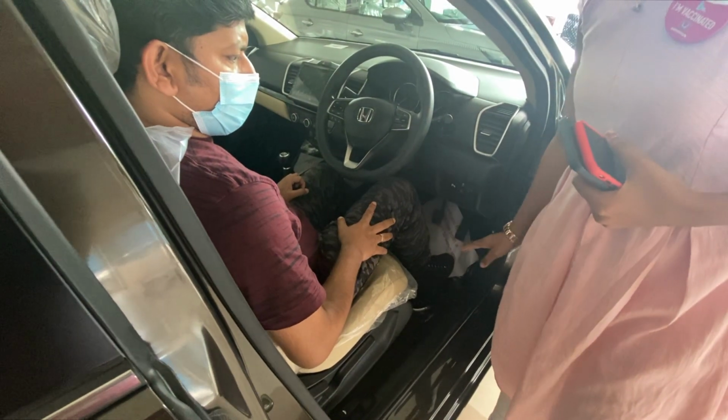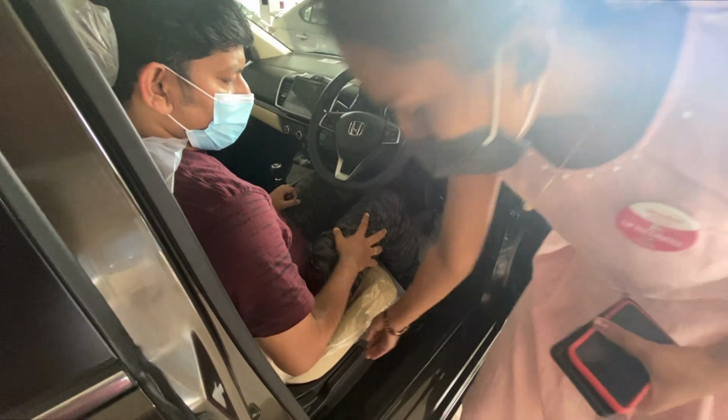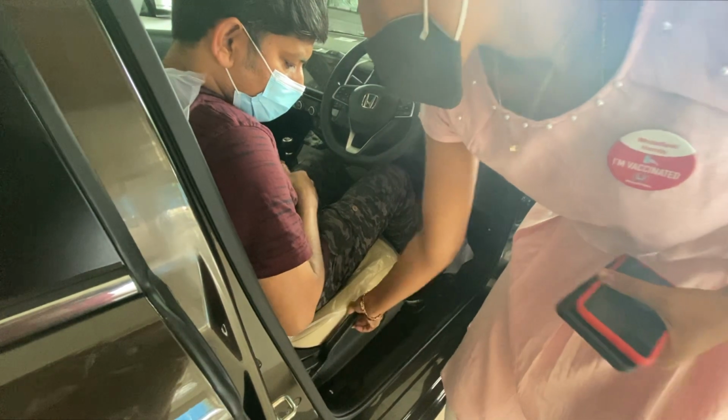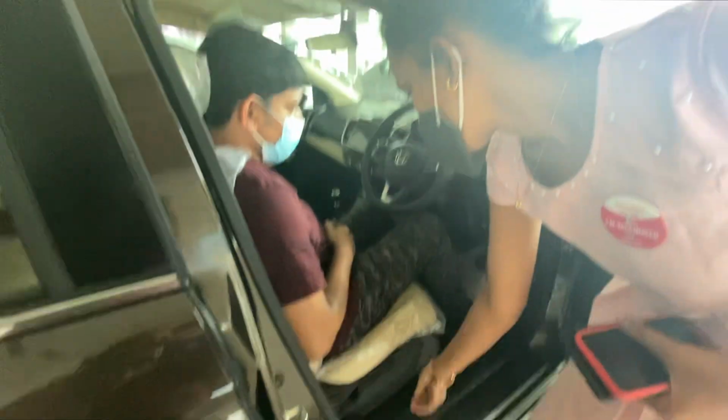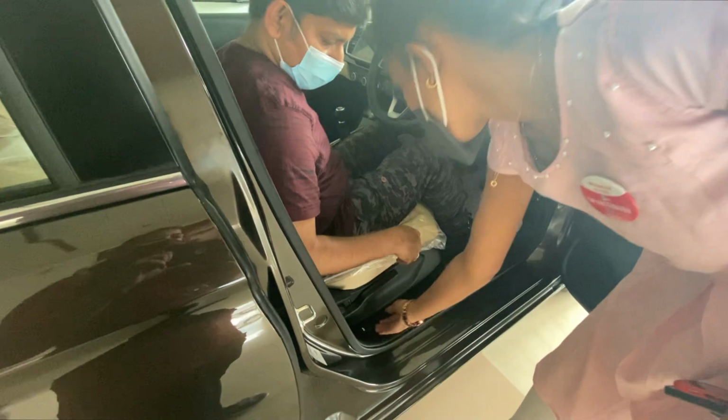If the key is inside the car, then only you can turn on the engine. For turning on the engine, the key has to be inside. And you have a driver seat height adjustment, pump type, up and low. This will be reclining. And this is boot opening manually.